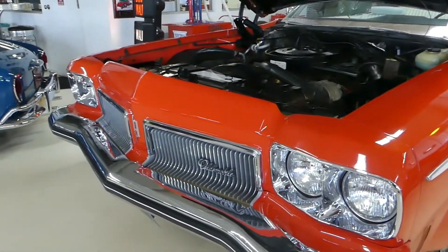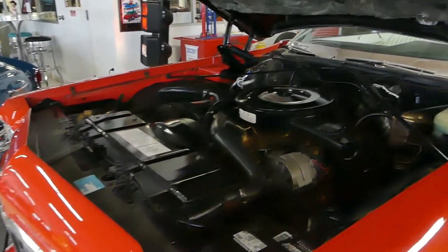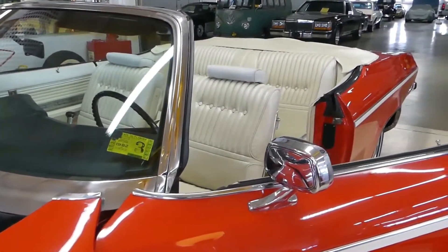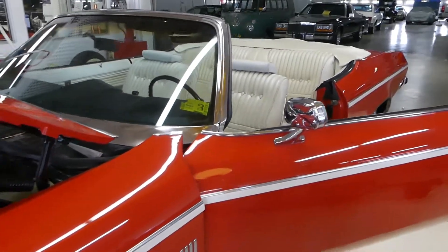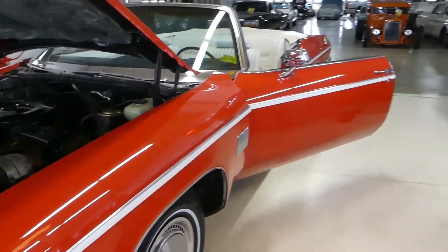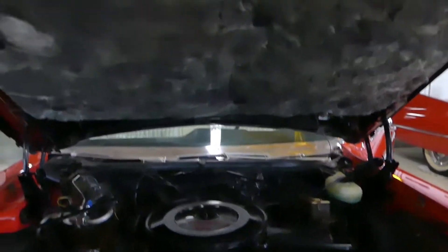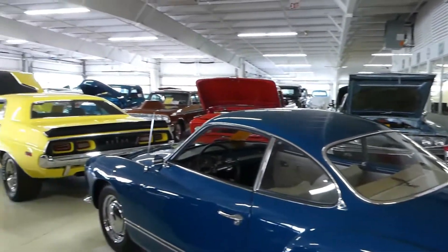It's just one of those great cruisers — make sure you go to our website at cruisingclassicsinc.com and check out this 1973 Oldsmobile Delta 88 Royale. Gorgeous car. Give us a call if you have any questions — we'll be glad to help. Lots of new stuff coming in, and as always, thank you from all of us at Cruising Classics.